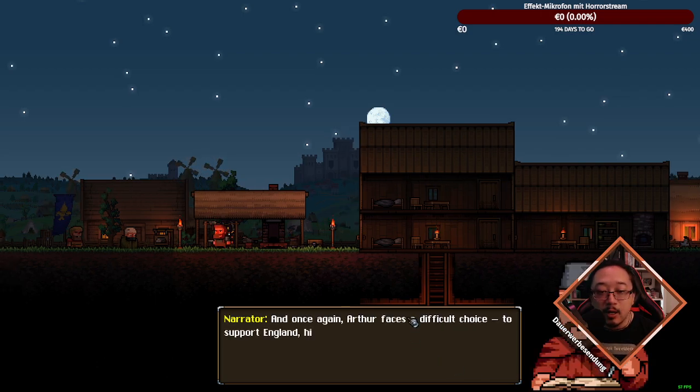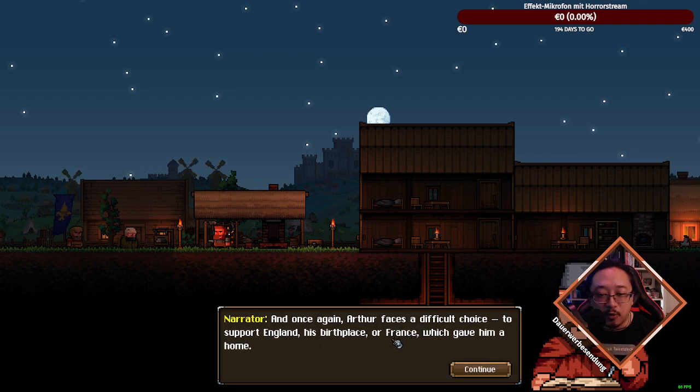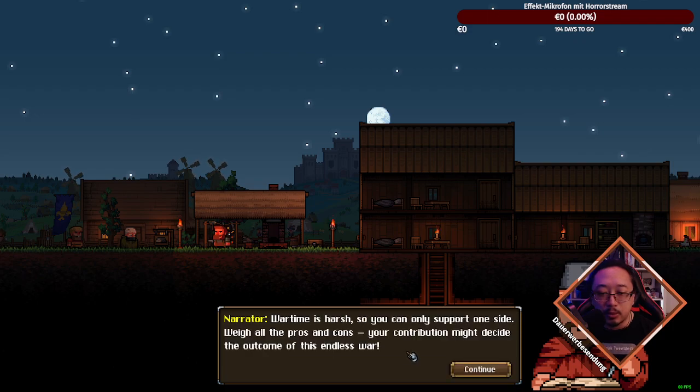And once again, Arthur faces the difficult choice to support England, his birthplace, or France, which gave him a home. Wartime is harsh, so you can only support one side. Weigh all the pros and cons, your contribution might decide the outcome of this endless war.